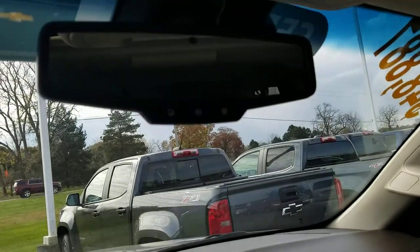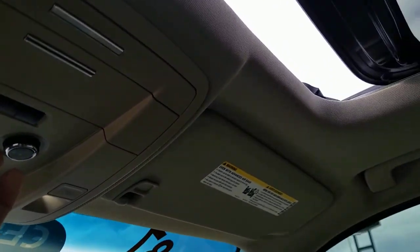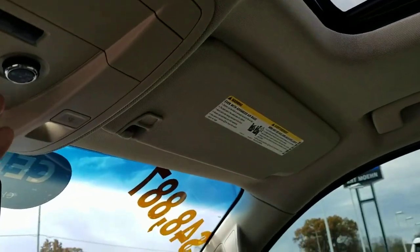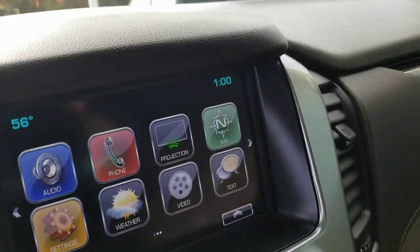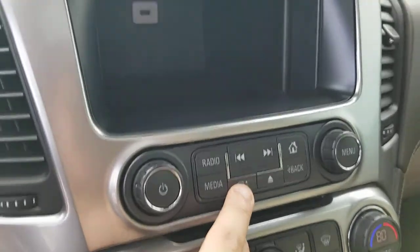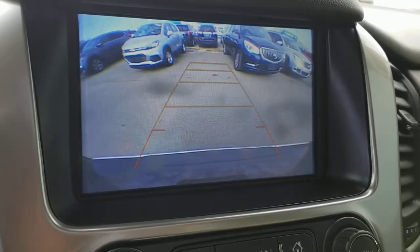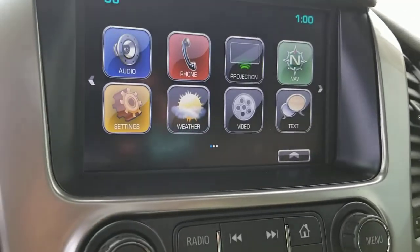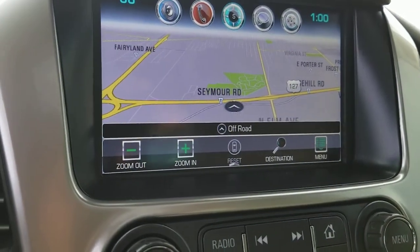The vehicle is equipped with OnStar. The power lift gate control is located here, and you can also use this panel to control the sunroof. This is a 7-inch touchscreen radio with a hidden cubby hole behind a button to store your phone or valuables out of plain view. The backup camera is displayed on the touchscreen, and it has AM, FM, XM radio, plus onboard navigation.